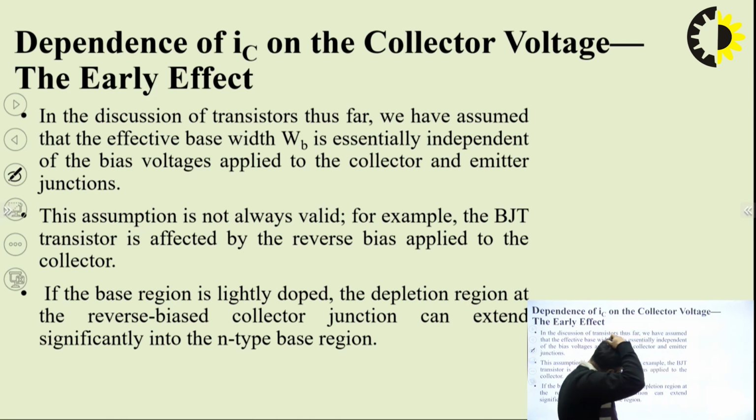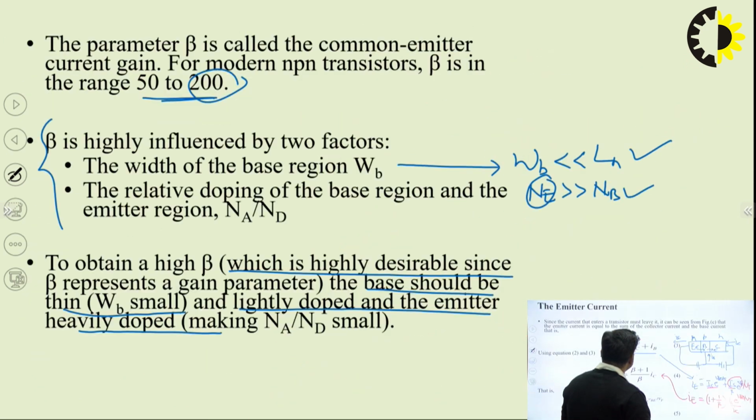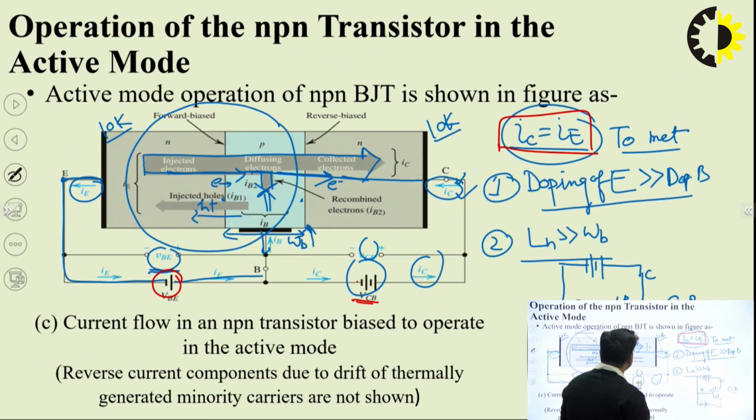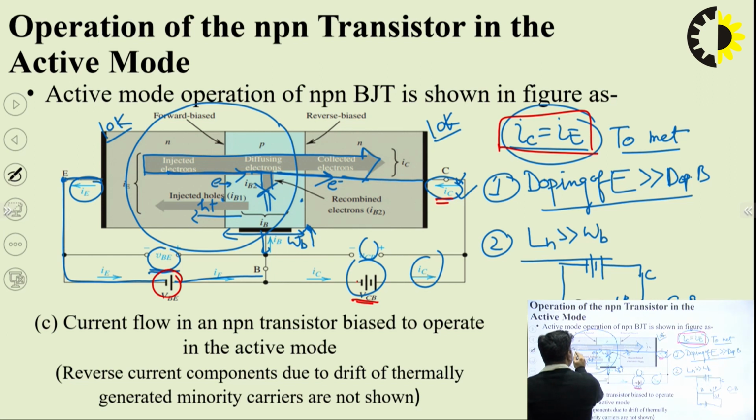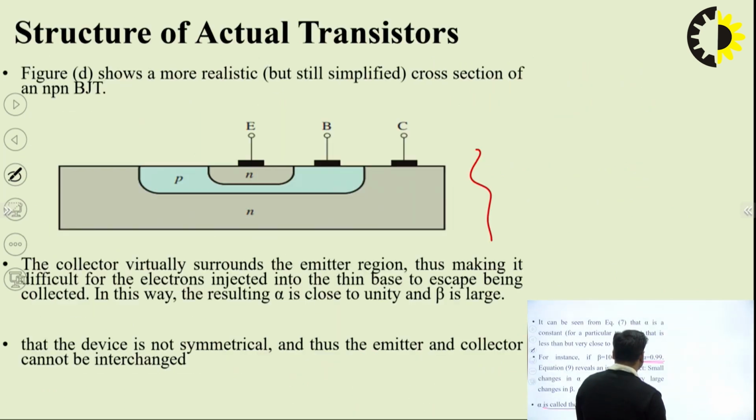Now ideally we have only considered that the collector current is just because of emitted electrons. Ideally we have considered the value of IC to be only because of the number of electrons injected from the emitter terminal. We have ignored other factors, but in actual practice, as in the case of a PN junction diode, there will be some thermal generation of carriers. I will again redraw the circuit diagram.